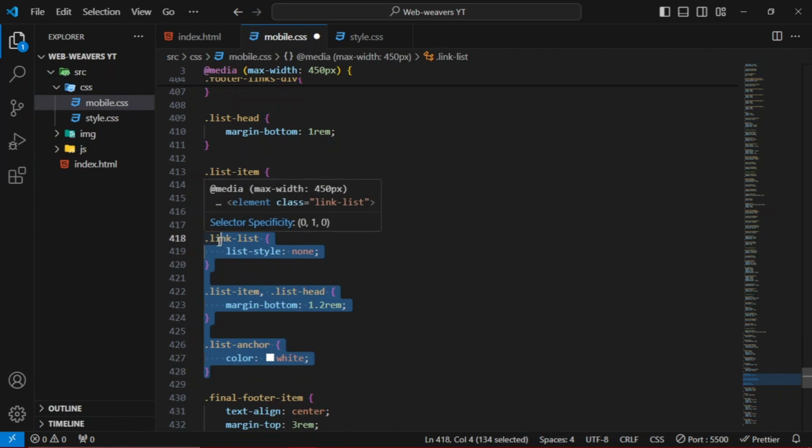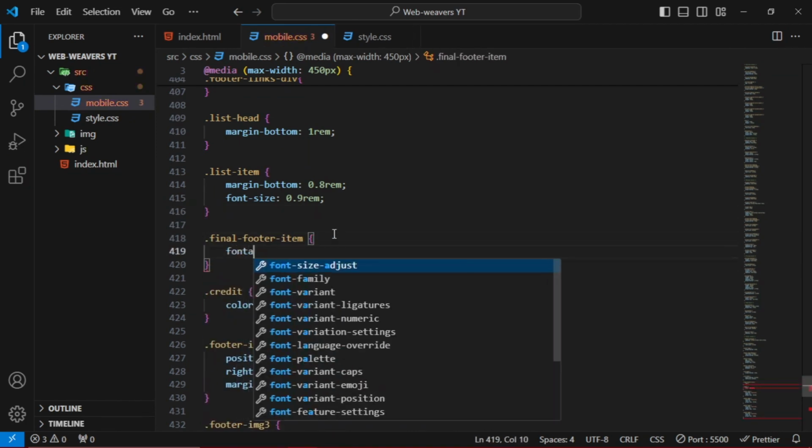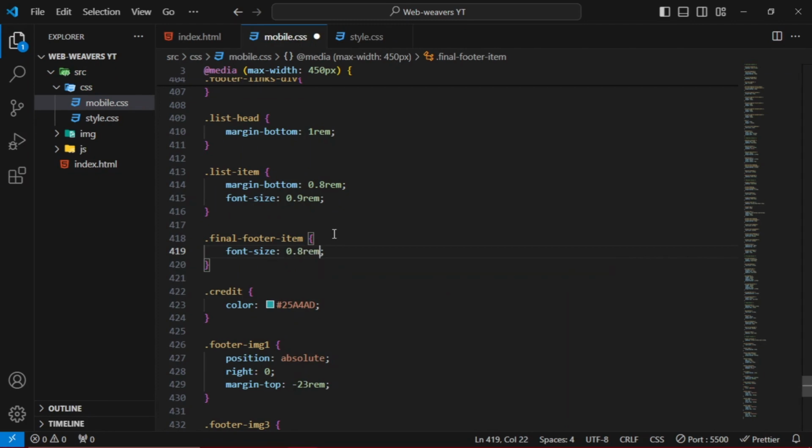So after list item, you can just clean all this. So final footer item, we don't need this. We care about the font size 0.8 rem. Footer, we don't need this credits, it's already in the other one.